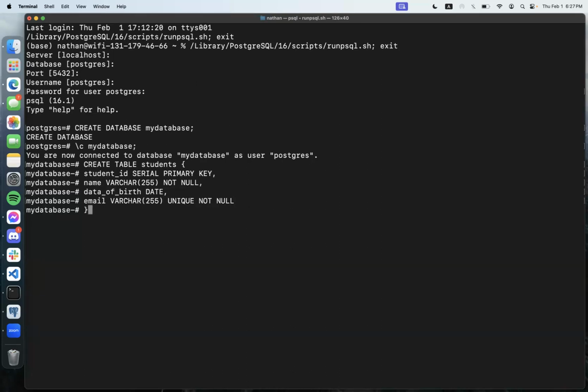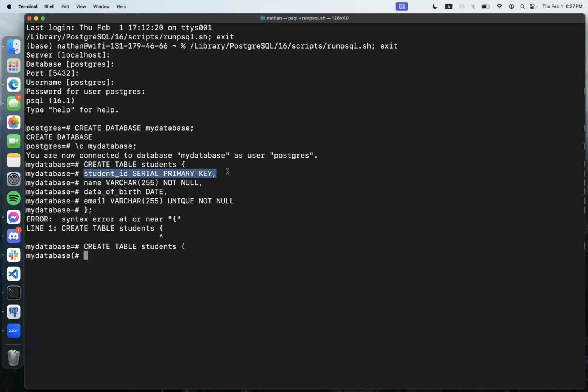And then to finish creating it, oh, I think you have to use parentheses, not a bracket, when creating a table.